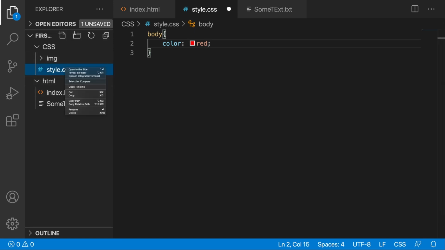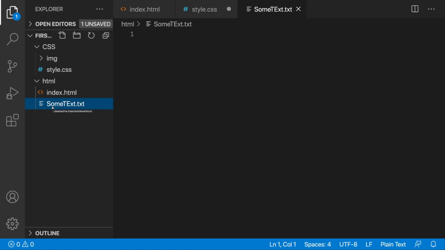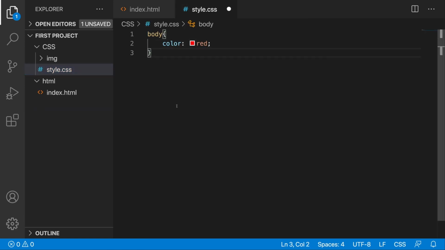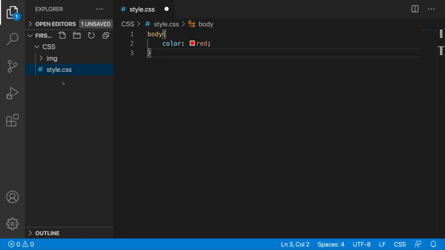Okay, so now how can we delete a file? Well, the easiest way is right click and delete. There's also a shortcut. Let's delete this text file. On a PC, it's just the delete button on your keyboard, but as you saw on a Mac, it's Command and Backspace. So I would hit Command Backspace and it would ask me if I wish to move this to the trash can, and yes I wish, and it's gone. We could also delete folders. Let's delete the HTML folder, delete completely, this is gone. And yeah, that's pretty much it for creating, opening, editing and deleting files.